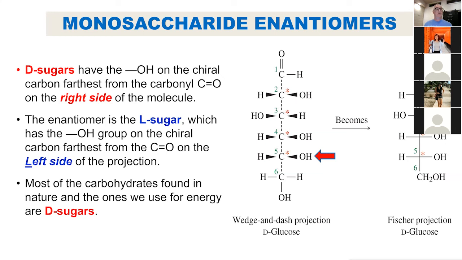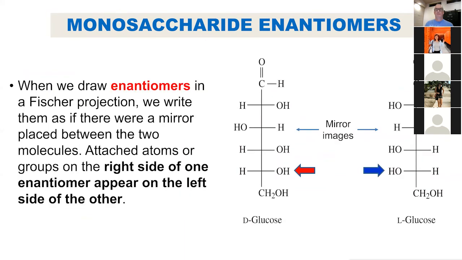Luckily, D sugars are the only ones we eat, so we don't have to worry about it. So look at the difference between L and D. Here are two Fisher projections. What I want you to really pay attention to is that every single hydroxyl group is on the opposite side, right? If they're mirror images of each other, every single group has to be opposite to each other.